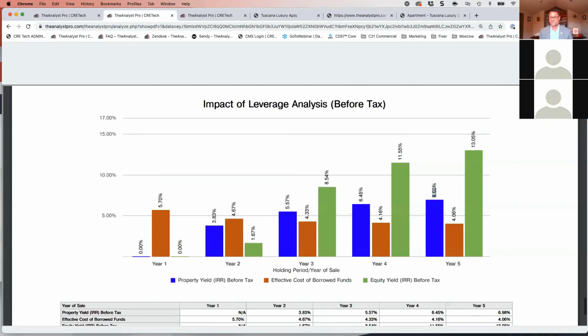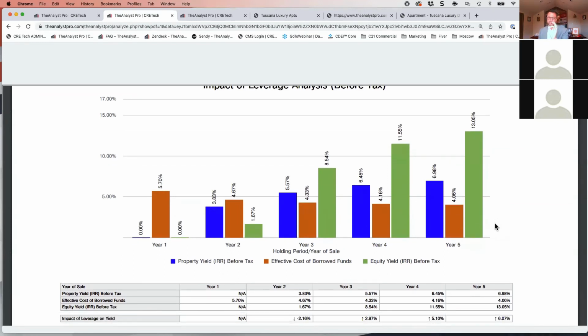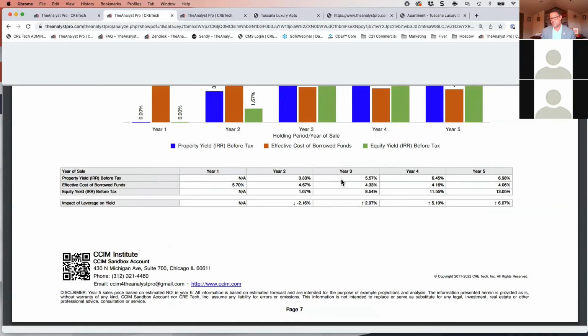Again, if I paid cash for the Summit and Plaza, I'd have a 6.98% return. My blended cost of capital is 4.06, giving me a portfolio equity return of 13.05. And the way to look at this, that's assuming I sell it in the 5th year. I would have a 13.05% return each year for that 5-year period. Versus, let's say I sold it in the 3rd year. Well, my property hasn't appreciated enough quite yet, so I only have an 8.5% IRR, but that would be for years 1, 2, and 3, 8.5%. So this can help make your decision on when to sell that property as well.